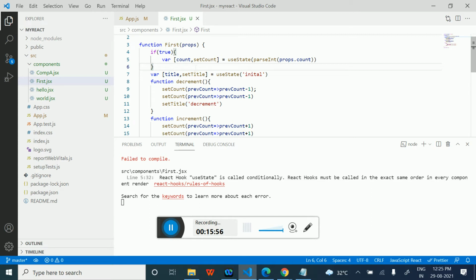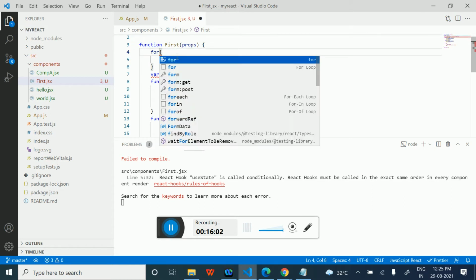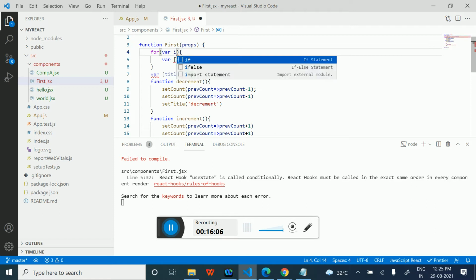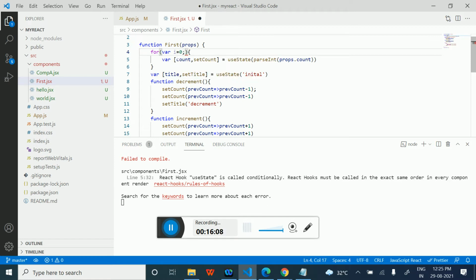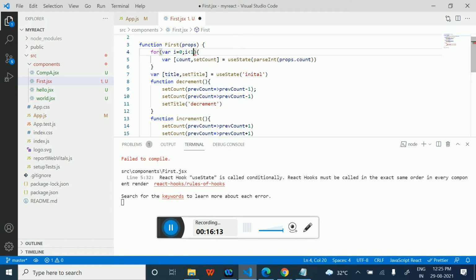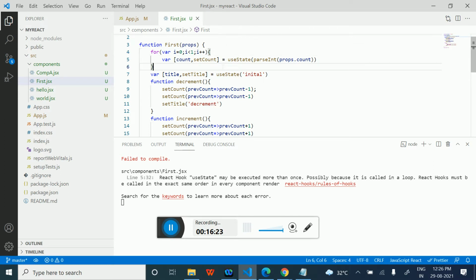So we cannot have it in the condition. If I change this condition to a for loop, like for i equal to 0, i less than 1, i plus plus, now I have a for loop, so I have an error also.